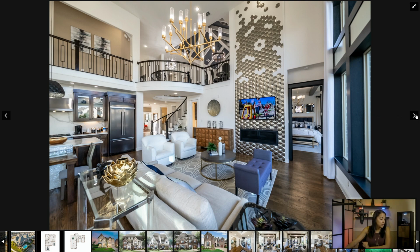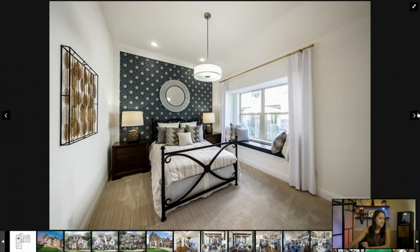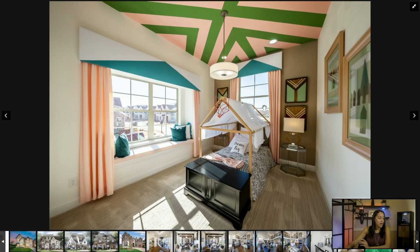Let's go through some more of these photos here, and I'll show you some extra little features. If you like to decorate, you're going to really like this nice little hidden area up here. So when your guests walk by, make sure you don't miss any extra little details here. Let's see here. This is one of the guest bedrooms. Like I said, this is a 5-bedroom, so you do have 4 guest bedrooms. This is one of them. And they all have these bay windows, which I think is a really incredible feature. You can put carpet in some bedrooms, or you can go flooring throughout.